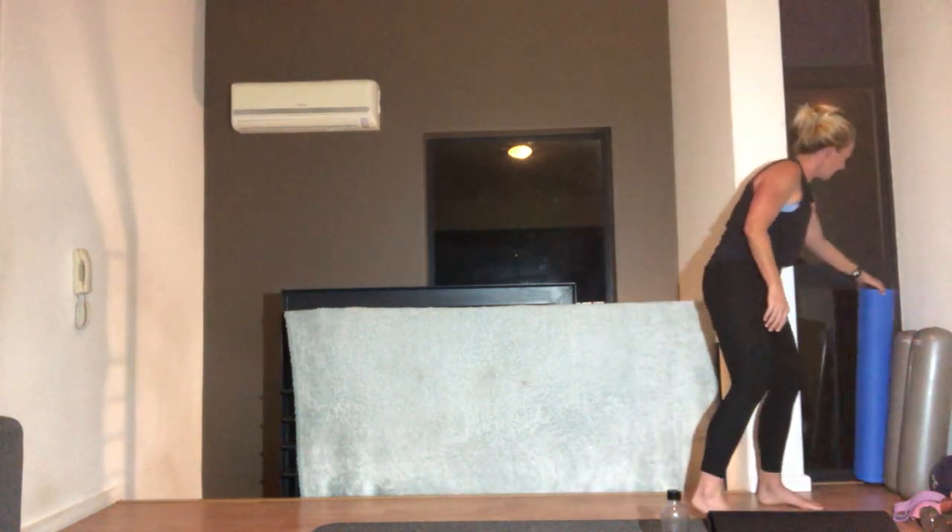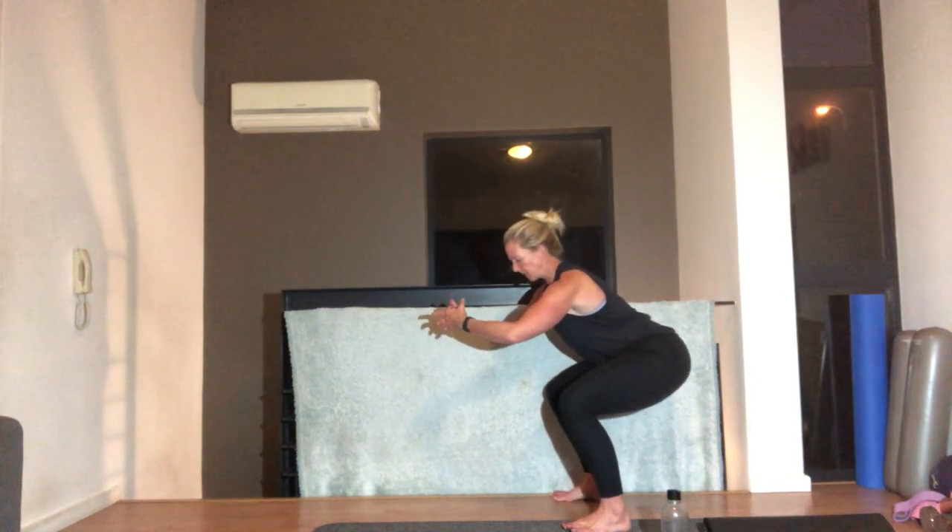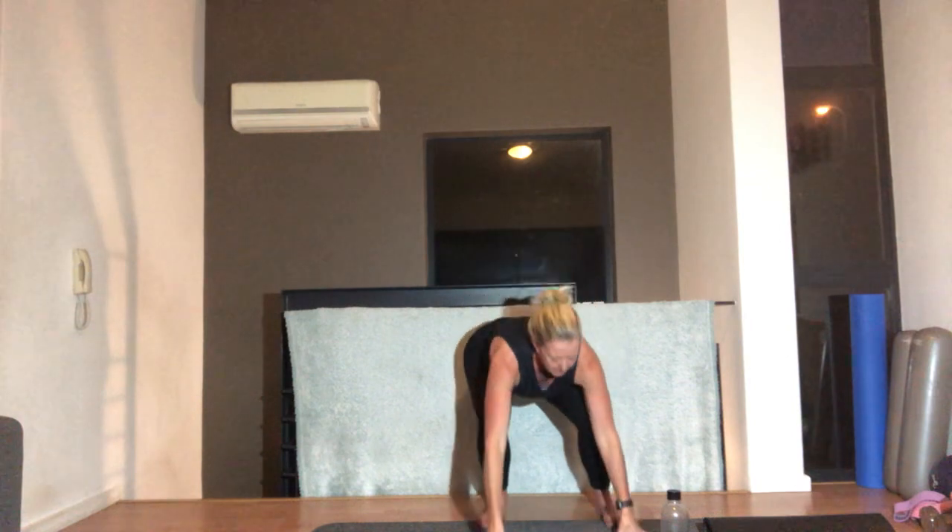Roll yourself all the way up and place the foam roller out of the way. Today's all about activating the right muscles, so now we're going into 30-second holds — a squat, side plank both sides, glute lift and abs, and I'll talk you through it. Drop down into a squat, tummy pulled in, weight back through your heels. Hold it, keep squeezing, dropping a little bit lower. Knees facing forward, weight back through the heels — that's halfway. Shoulders down and back, tummy pulled in, keep low — three, two, one.